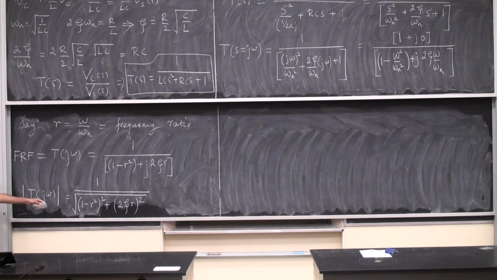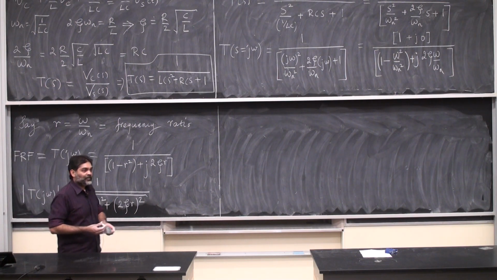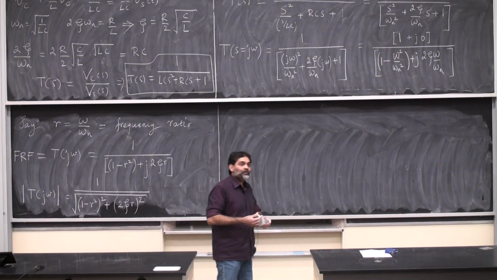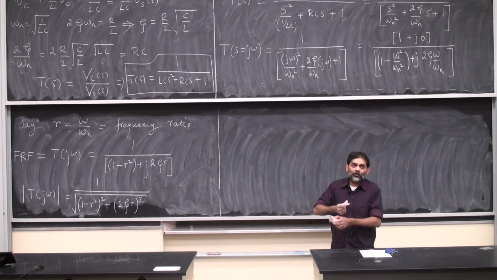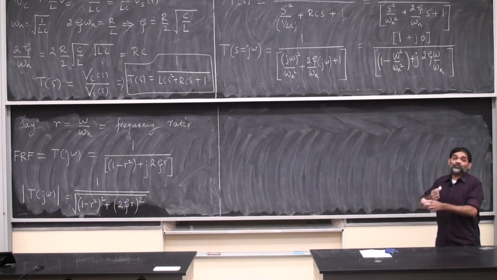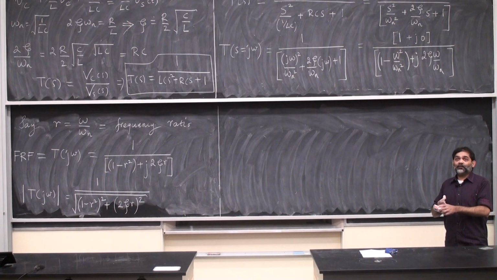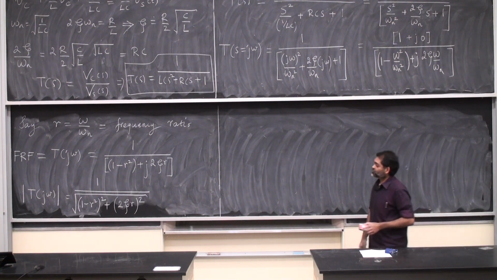So I have this expression here. How do I find its maximum value? I could start plugging in r equal to 0 and go all the way to infinity. We have better things to do. We can minimize the denominator, or rather, minimize the whole function, because it's a function of r. So I just have to differentiate with respect to r.